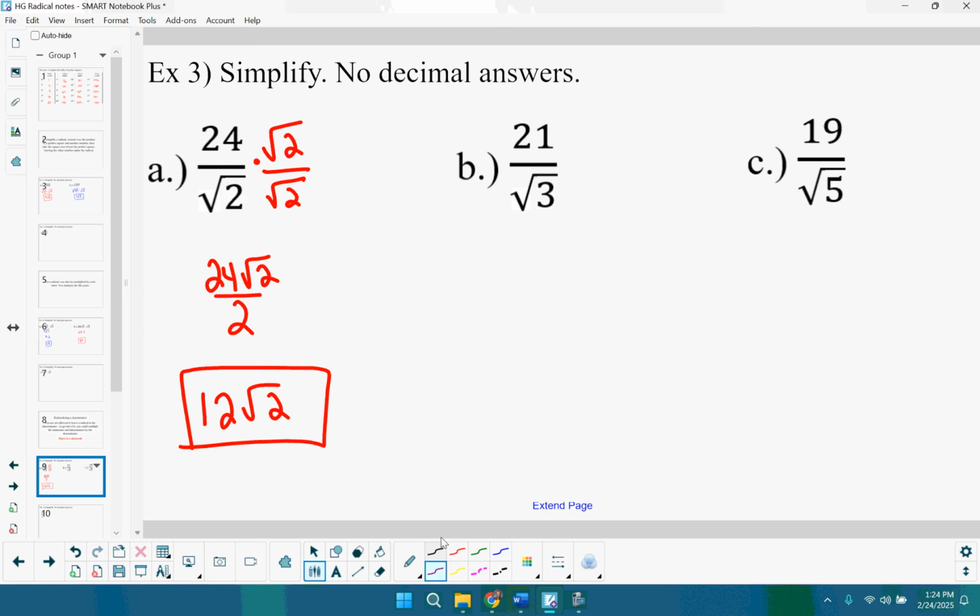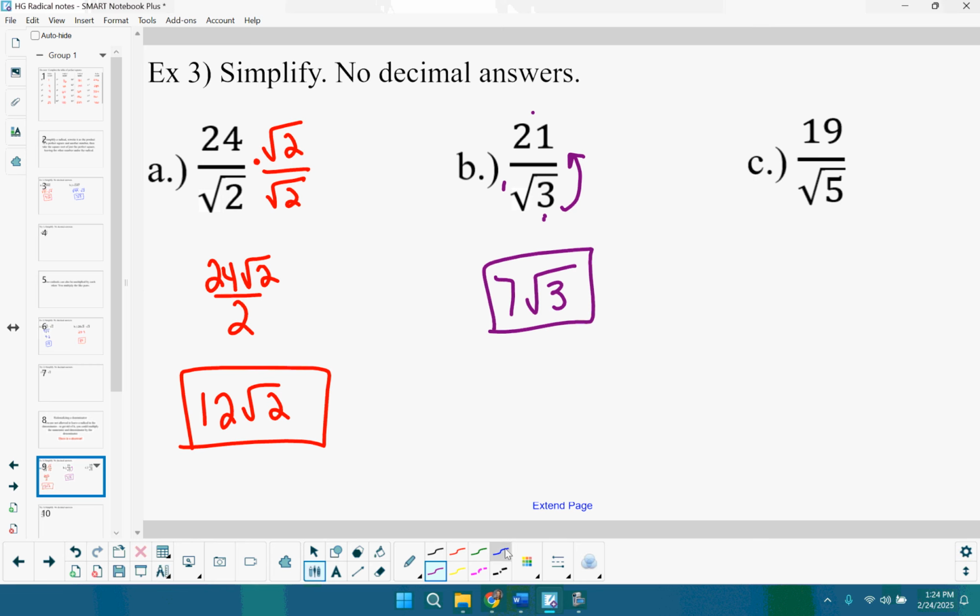The shortcut is we know that this number here is going to have to end up in the top because it's going to be multiplied by the top. And we know this number down here is going to lose its radical because it's going to get multiplied by itself. So the way I view these problems is I do 21 divided by regular 3, which is 7, and then I move the square root to the top to get my answer. So instead of showing the steps of these two, I've kind of done it in my head. I divided 21 by 3 to get 7, brought the root 3 to the top. It went with the 7 now.